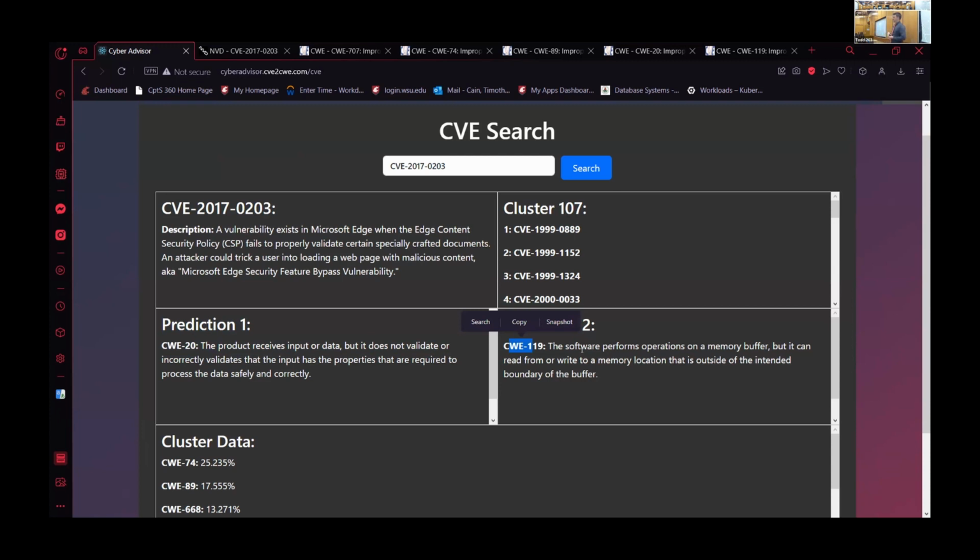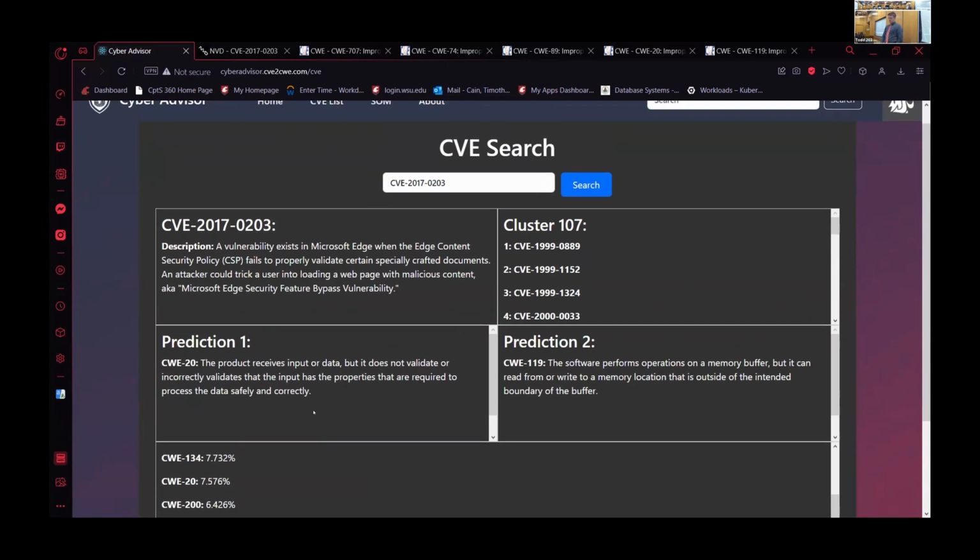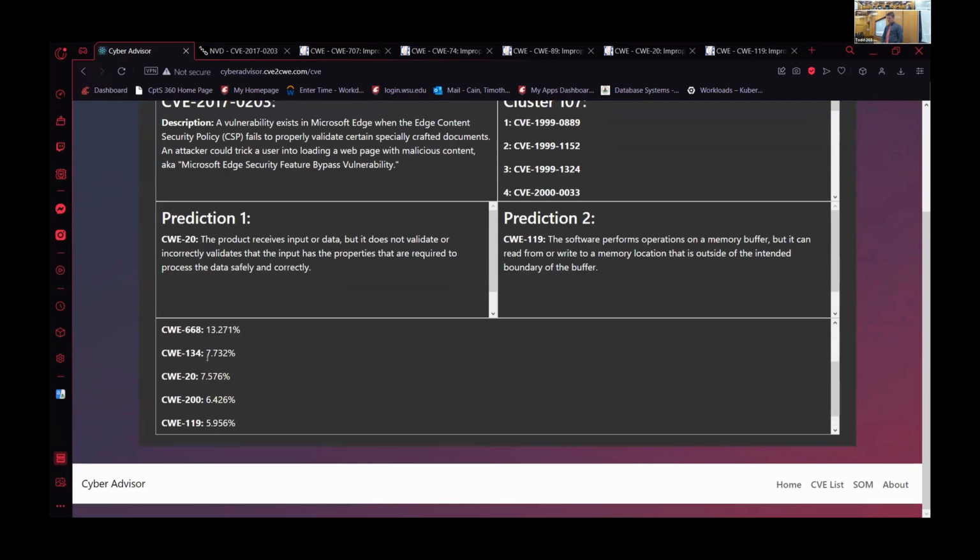Even though it doesn't have the most pure or highest frequency CWEs, it still is considered part of the cluster. I'll show the raw data with these as well, so you can get an idea of how they fit in the hierarchy that Jordan was talking about. But this was to show additional CWE information that NVD didn't provide.